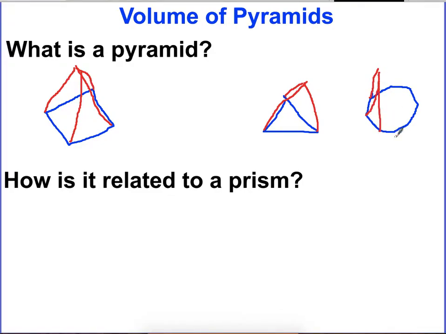So pyramids have a special relation to prisms. If I think of a prism, I'm going to look at the square base one specifically. If I have a square base and if I have the prism, the prism goes straight up and then it has the same shape on the other side. So the top is the same shape as the bottom.